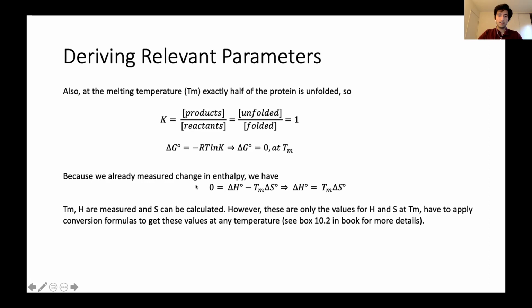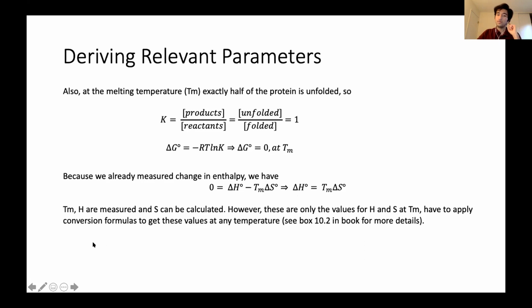And so with this knowledge, we know that delta G standard is defined in this way, and this is the expression that we're interested in at the end. Basically, if we're given a DSC curve, we can take the integral of the heat capacity between very particular temperatures, and that gives us the delta H of unfolding term. But to get the delta S of unfolding, we just take this delta H term and divide it by the melting temperature.